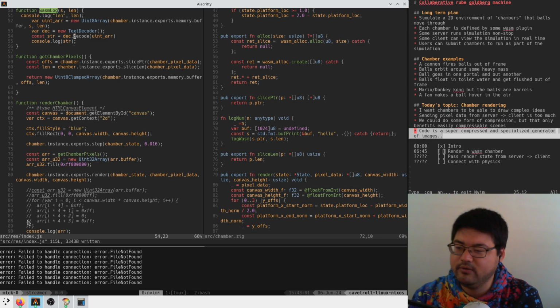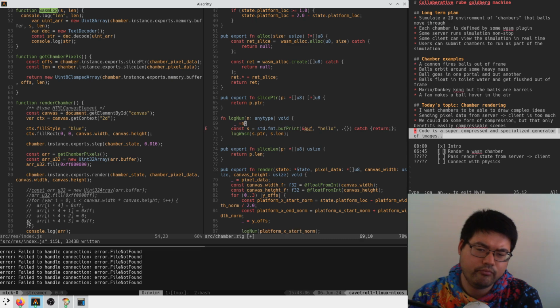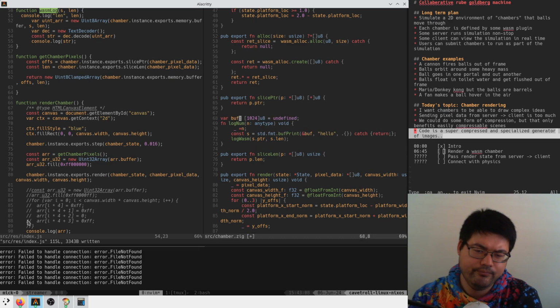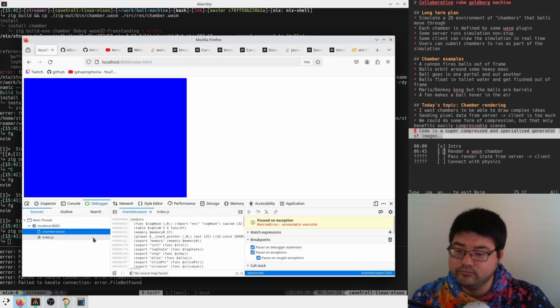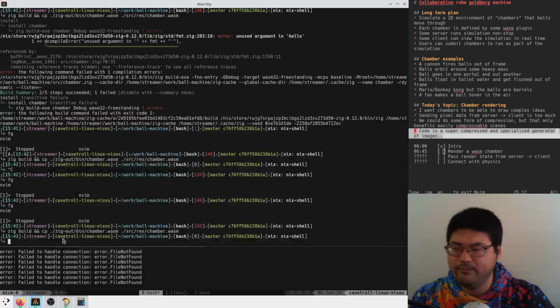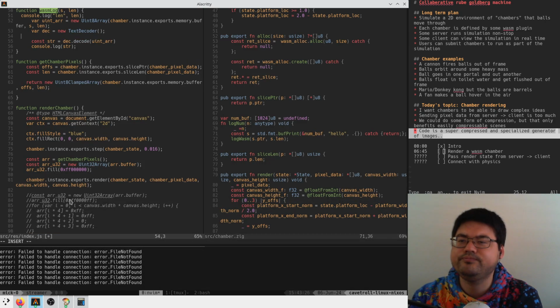Stack being reused for something. Maybe move the buff outside so it's static. It's not a bad idea, just temporarily. Still crap. Console log the raw bytes, also a good idea.